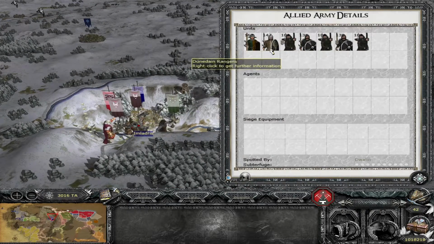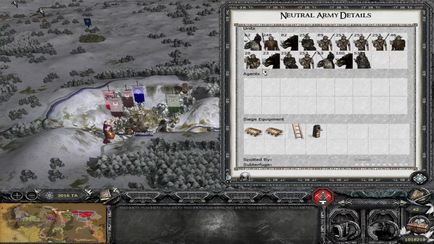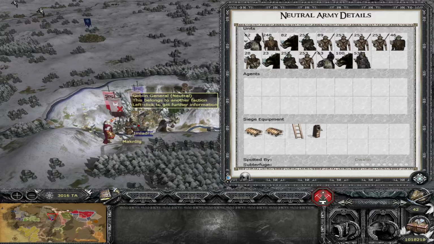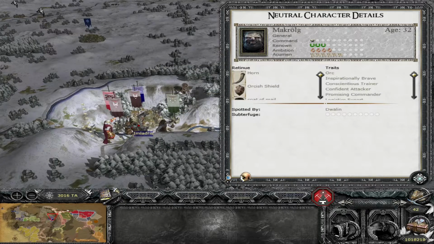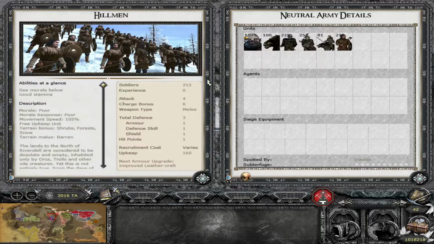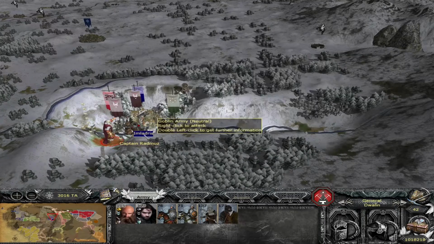Captain Durfor has joined us with a couple of Durin warriors. And this is the Goblin force. Fair bit of trash, some of it's pretty good, like some of the Azog's Defilers, good god, they're pretty scary. And also another Goblin army here led by Macrolg. He also stands to fight with some Rudau Hillmen as well, which is interesting. They stand ready to fight now against the goblins outside.